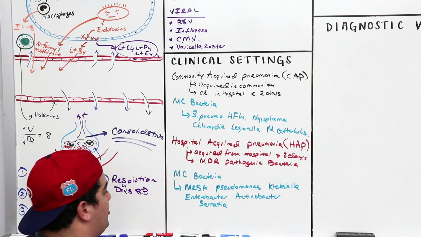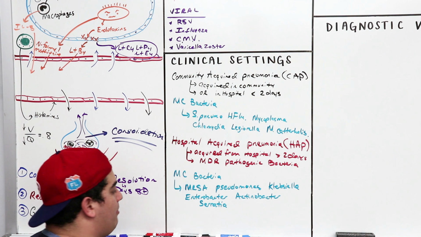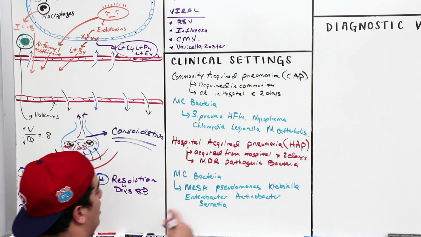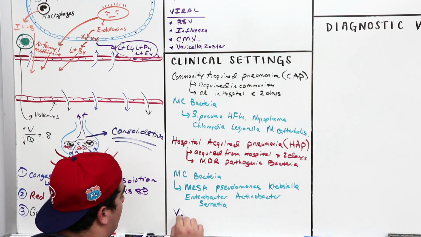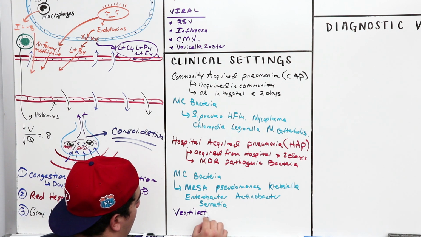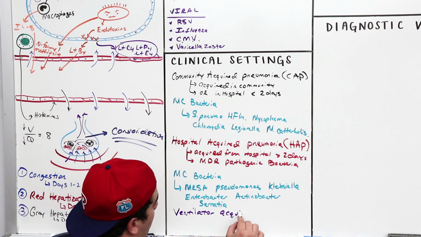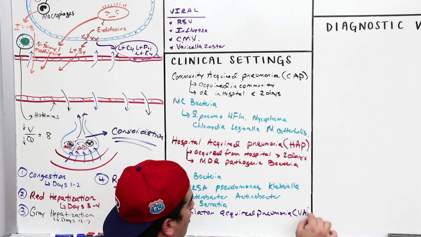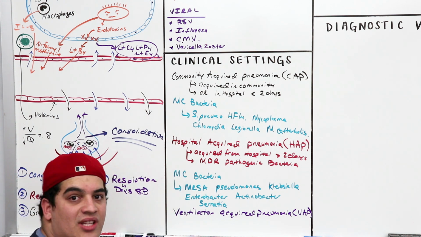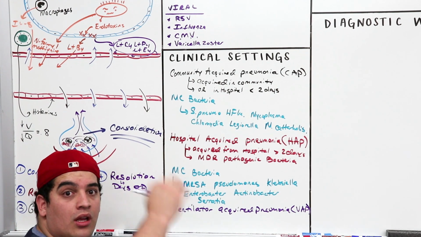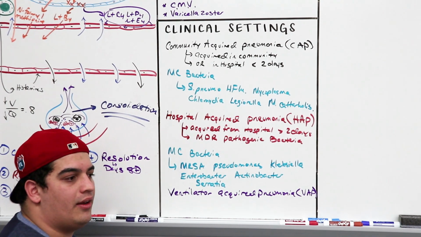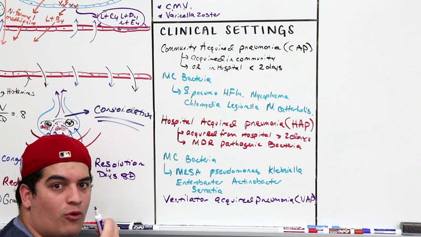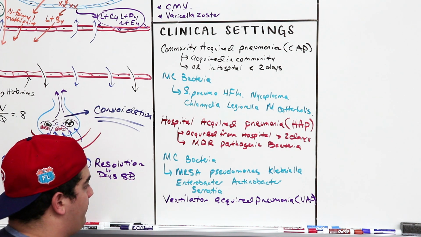Two other types of pneumonia, I'm just going to list them here. We're not going to talk too much about them because they're kind of like subtypes. One of them is called ventilator-acquired pneumonia. And ventilator-acquired pneumonia, you can put VAP. All it is, this happens when someone has been intubated. So endotracheal tube intubation for greater than 48 to 72 hours. They have an increased incidence of developing pneumonia because they can form these biofilms, which are pretty nasty stuff.